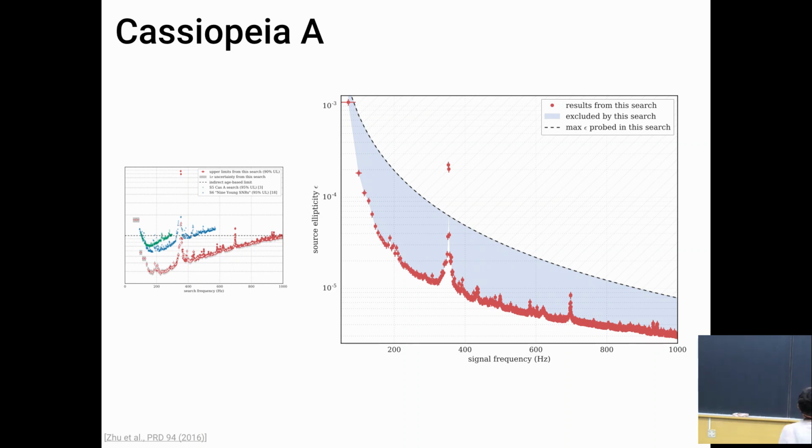Assuming it's emitting gravitational waves at 400 hertz, then I know the maximum mountain on that neutron star has to be less than, was it 10 centimeters or 100 centimeters? What am I going? 10 to the 4, 100 centimeters, right? So the largest mountain must be smaller than 100 centimeters. But if instead it's emitting at 800 hertz, then the largest mountain must be smaller than some tens of centimeters. And so with this, you kind of have two steps. One, you say, assuming it's emitting at this frequency, what does that tell me about the maximum ellipticity?